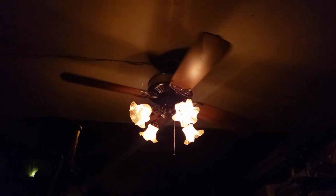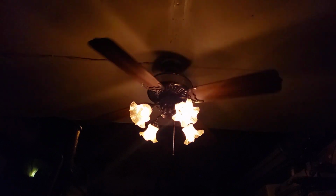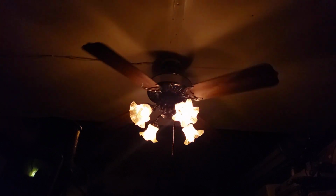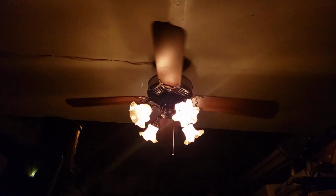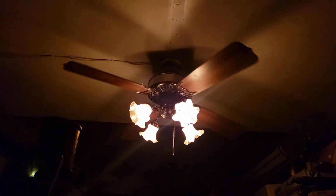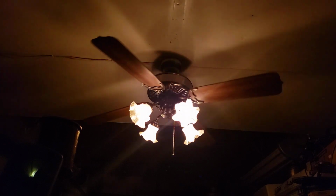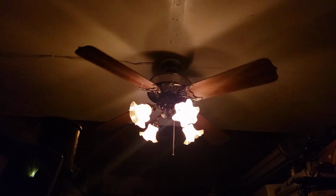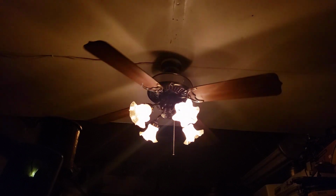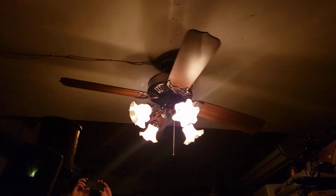I mean, the incandescent bulbs do help. Yeah, well, they're cool bulbs too. If they were just regular round incandescents, I probably would still go with the warm glow anyway. But honestly, these are pretty cool, though. You used to see that a lot, these type of flame bulbs in the tulips. I feel like you always saw that. Oh, man. I wish I didn't like it as much as I do.